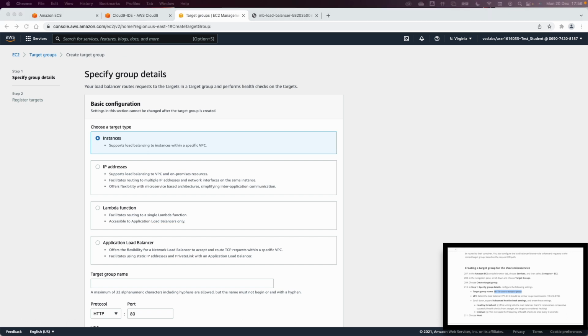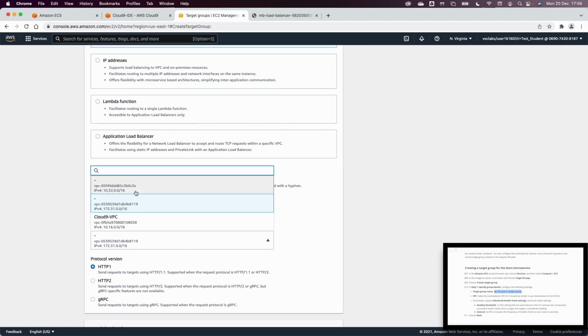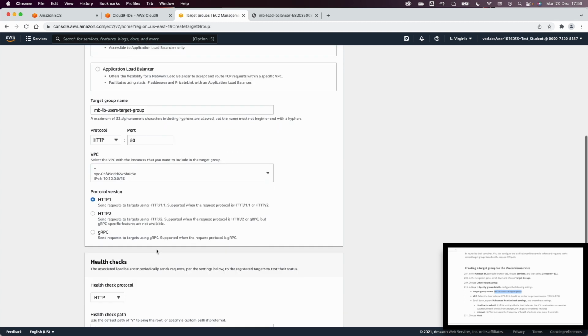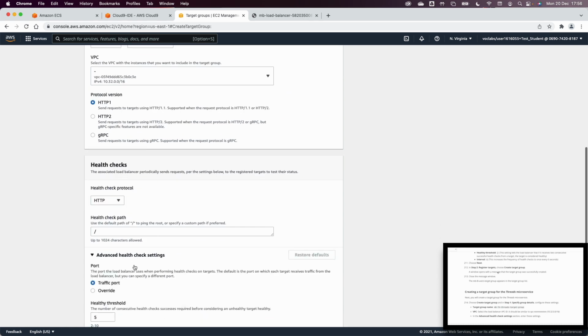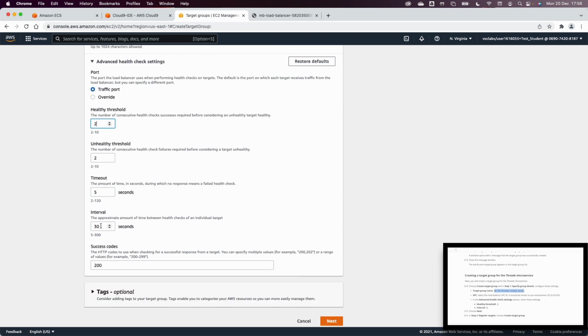This is basically the one that will take the request for all API/users requests. And this is going to be in that VPC. In the same setting for the advanced health, the health threshold is going to be 2, and the interval is going to be 6. And click next.